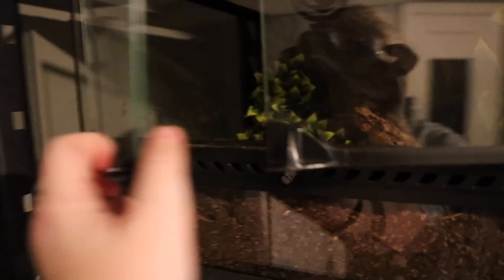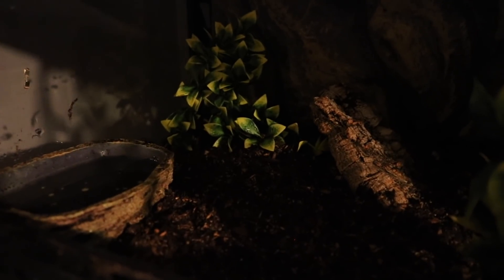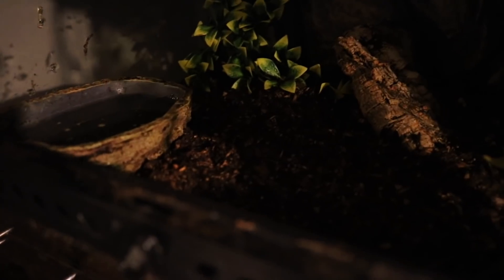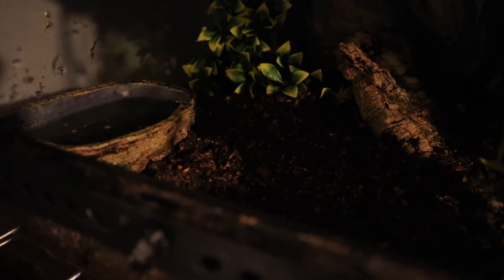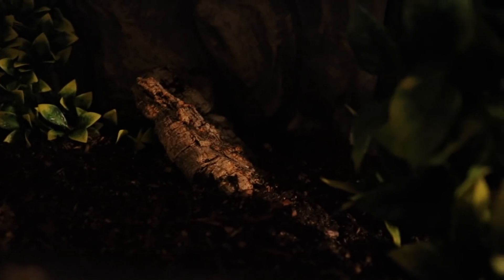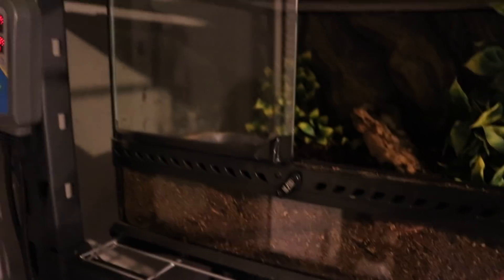Last on the top shelf is Fiona — she is my albino Pacman frog. We're not going to see her because I just cleaned her enclosure two days ago, gave her all fresh substrate, and she actually decided to bury herself. I'm not exactly sure where she is, which is kind of terrifying because she wants to eat my hands. I'm pretty sure she's back in there because there's a little pile of dirt. She has her water dish, a fake plant, some quartz to use as a hide, another fake plant, and a heat pad. I switched her substrate this time and I'm trying some Jungle Mix instead of Eco Earth.